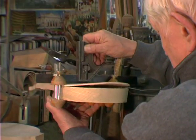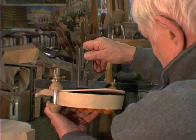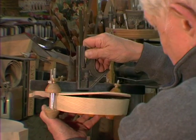After this dries, what you do is you come down and button up the bottom part.